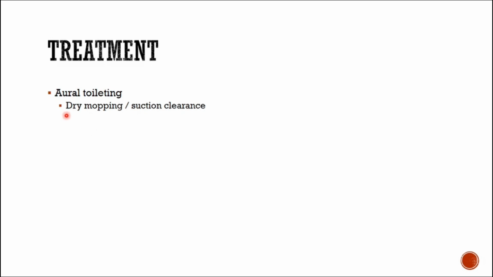So we will have to use Jobson Horne probe for dry mopping. So again, which end of the Jobson Horne probe? It has two ends. That is the ring end or cuvette end, and the serrated end or the pointed end. So which end will be used? The ring side or the pointed side?